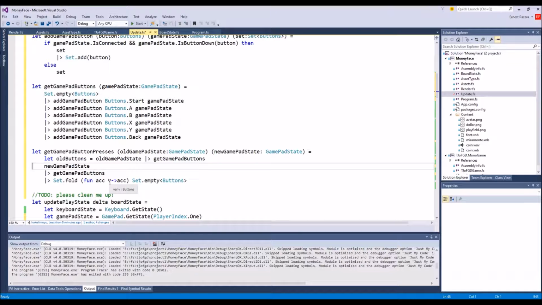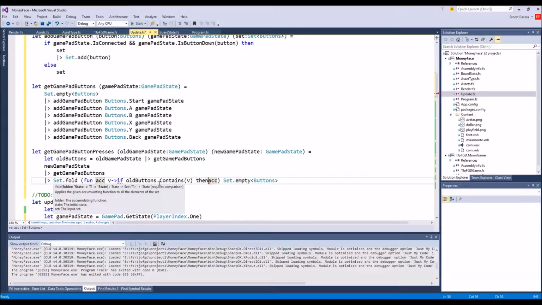And I got V. So if old buttons contains V, then the accumulator, else accumulator set dot add V. Alright.